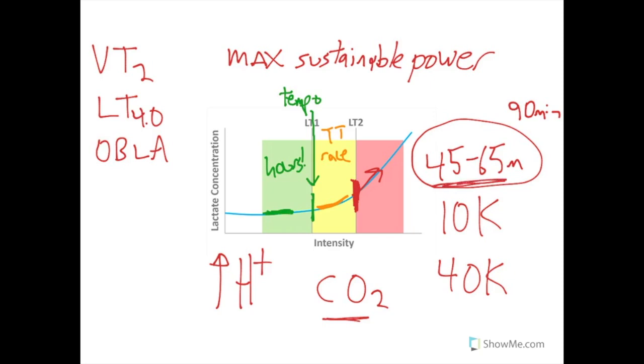So yeah, well-trained athletes can maintain power for about this time, 45 minutes to about 65. This is definitely not a good predictor of performance in a marathon. This is definitely shorter distance here. So once you go beyond the point of no return, once you're past VT2, and it's just steadily going up and up and up, this is unsustainable exercise. This is strong burning sensation in your legs. This is, if I keep going, I'm absolutely going to crash and burn.